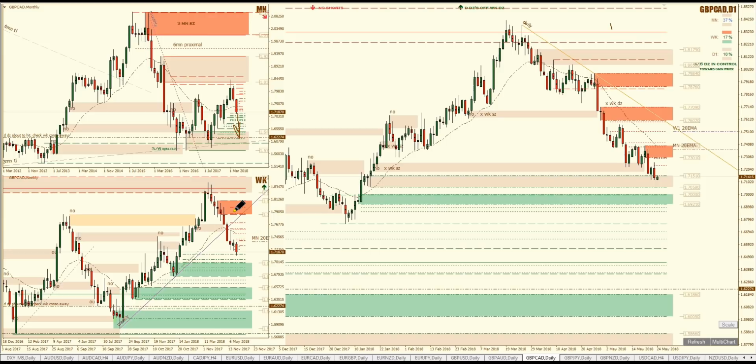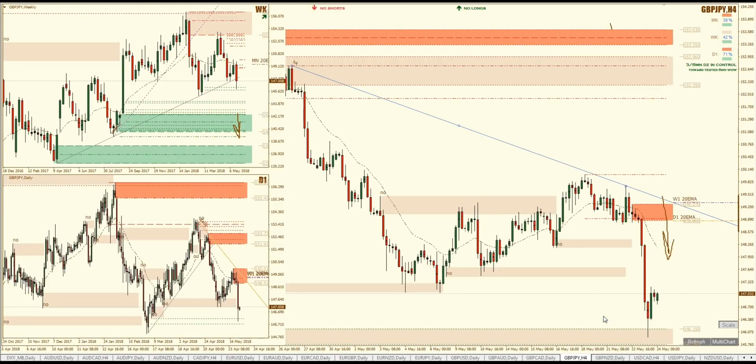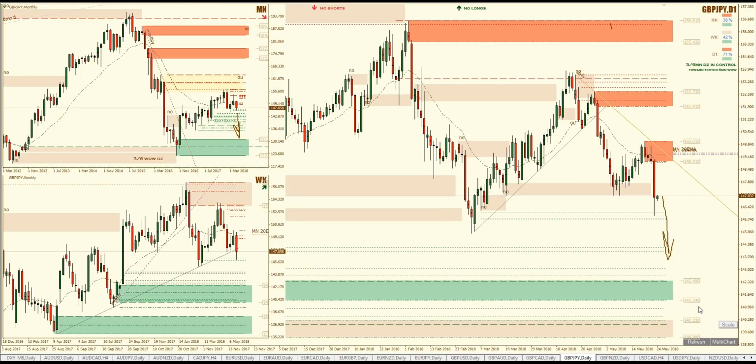Looking at the weekly, nothing in terms of great opportunities, but over the long term it looks like we're going to be getting a move like that. Pound yen already broke through this area. Okay, so let's update the chart. Okay, updated chart, and definitely could see a move down on this one for sure, all the way down here. In fact, if this was to drop, there'd be a nice area of supply here that could be a good move too in the future. And this one looks decent too.